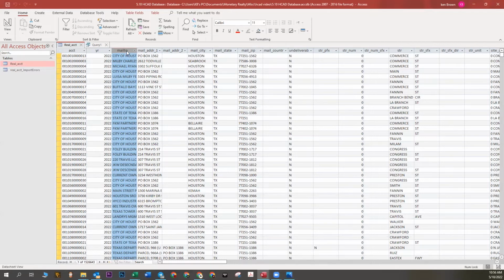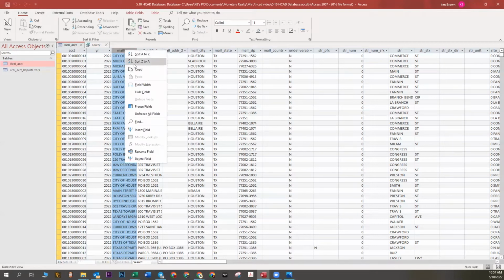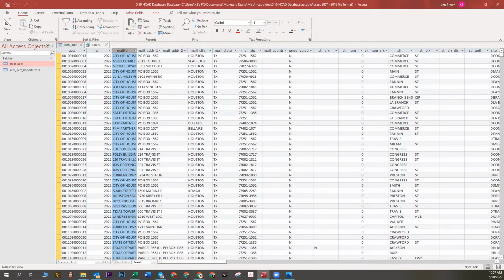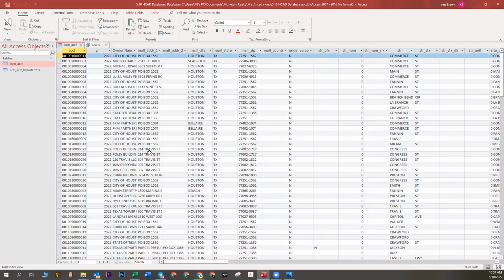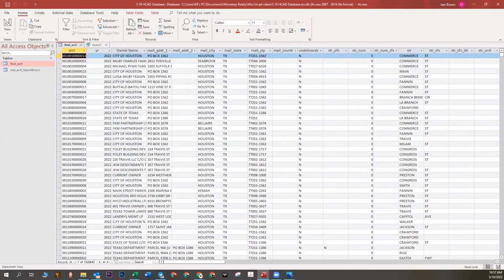It's easier to change these names when you're importing, but I want to just show you guys that you should be able to. You see mine is going through the ringer because I probably have 2 of these files open and it's asking me what I've got going on. But see right here, see how I did that? I'm going to rename field. If I wanted to, I would rename this field what it is. It's mail to, which is the owner name, so you can rename that to owner name. That's what I'll do right now, just for an example. There we go. So yeah, change it to owner name so you'll know. You can go through those if you want. It's not necessary, but you can if you need to.